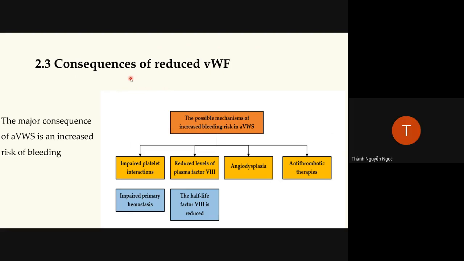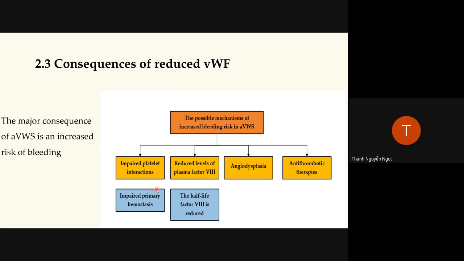Next, consequences of reduced VWF. There are several things that will increase the risk of bleeding further, which I will mention here. First, impaired platelet interactions. The most obvious and widely cited consequence of reduced VWF is impaired primary hemostasis due to the reduced ability of platelets to interact with endothelial cells and other platelets. This reduced platelet interaction may cause mucosal bleeding or serious internal bleeding.